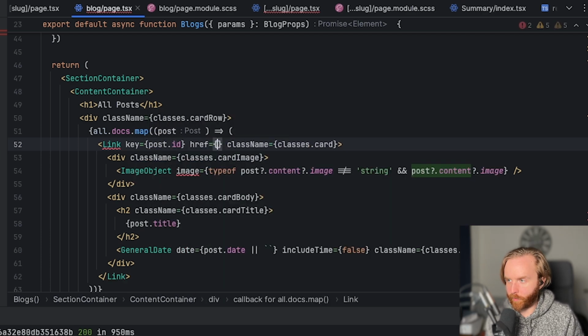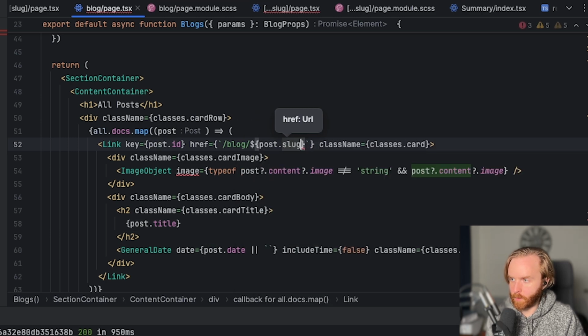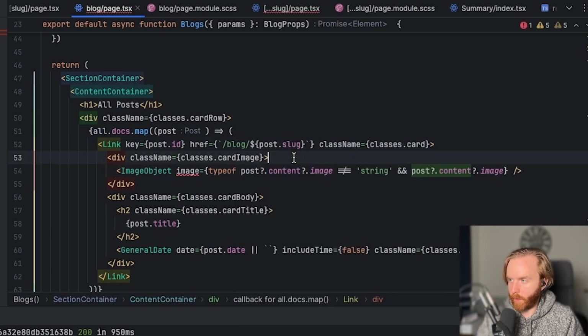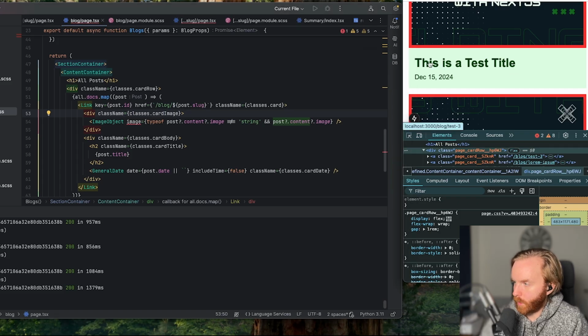And then we need an href, which is going to be our /blogs. I think that, nope, /blog. And then hit it with post.slug. So now if I save that, nothing should change, but now all of these are links.